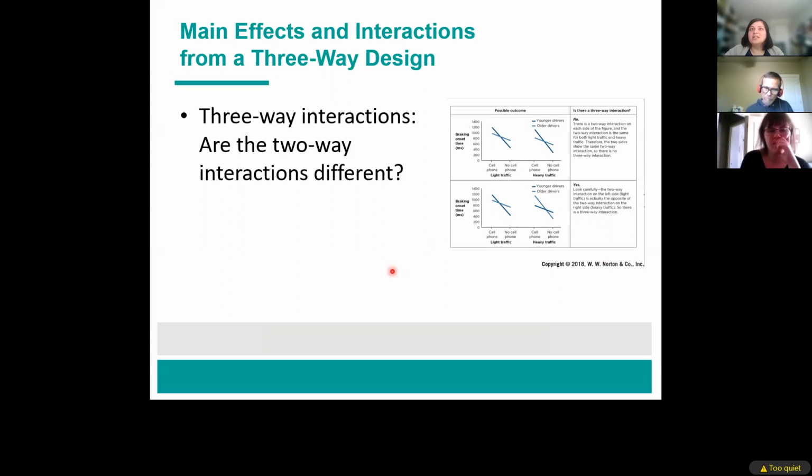The great news is, one, I will likely not ask you any questions about three-way interactions. Two, if you ever run a three-way interaction, you won't just have the graph to rely on. You're going to have data and a p-value, and you're going to be able to see whether there's a significant difference in the two-way interactions. And then when you have a significant three-way interaction, you have to compare. I had to learn how to compute syntax, which is like coding language, for each of the different comparisons to see where the difference in the two-way interaction lies. So you have to do even more statistics. Yes, there's a significant difference in the two-way interactions, but then you have to do follow-up to see where those differences are. So it's a lot.